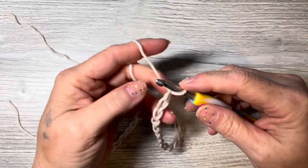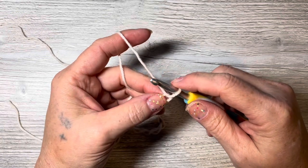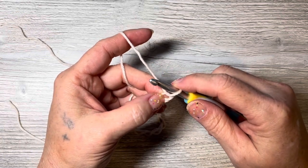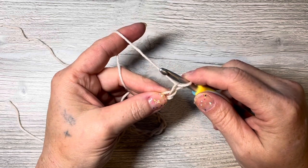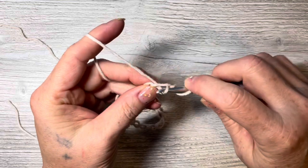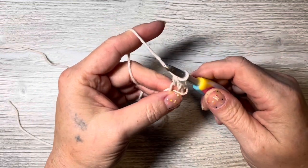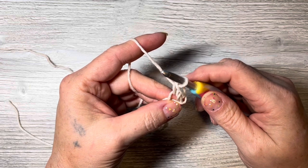So, okay, so the beginning, we're gonna skip this first stitch right here, or chain. We're gonna go into the second chain from the hook and make a single crochet. Okay, and now we're going to start our Trinity stitch for this row.